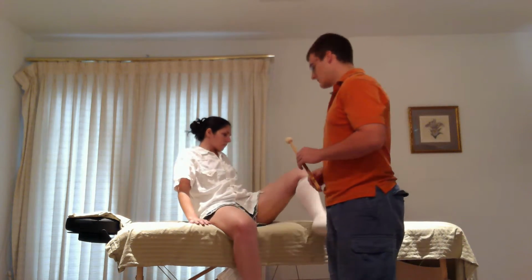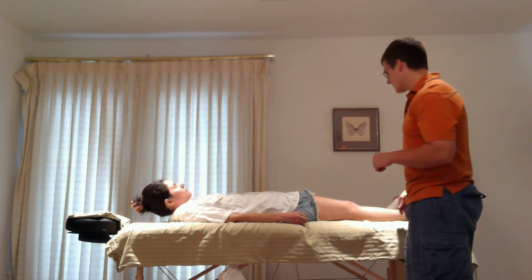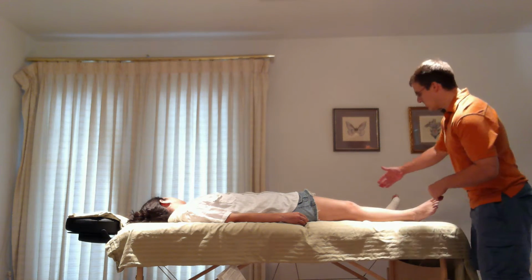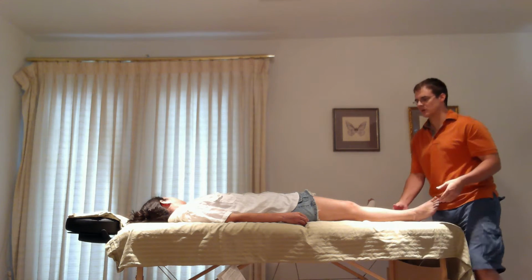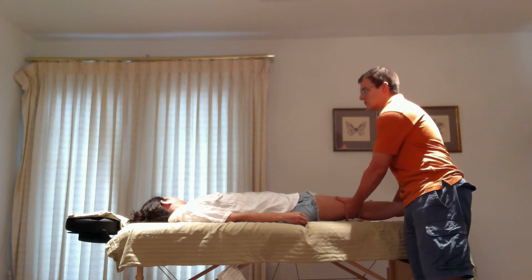Next we're going to do spasticity test. For this, I'm going to have her lay supine, if you want to put your head up on this end. Okay, so for the spasticity test, I'm testing the adductors. So we'll start with her right leg. What I'm going to do, I'm going to move her opposite leg kind of out to the side so we can get full range of motion. I'm going to first just test what her available passive range of motion is. Just relax.